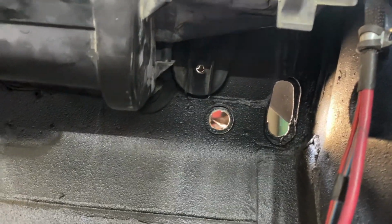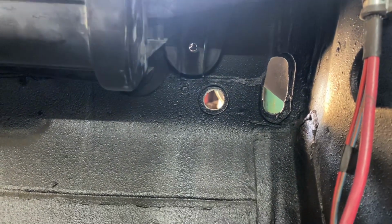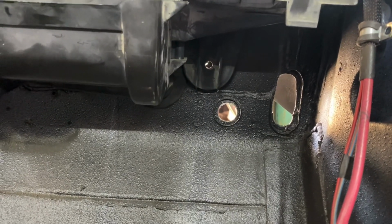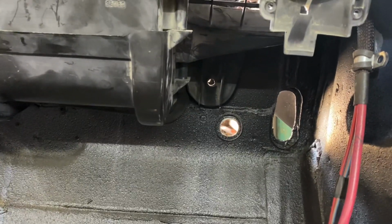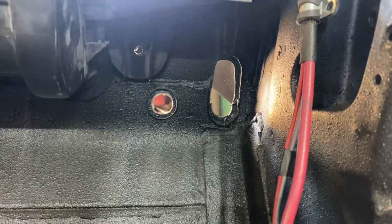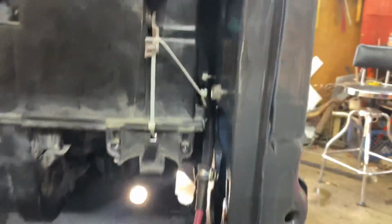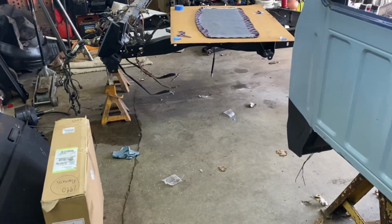There's the holes there. The round one is for the electrical plug that went through there for the blower motor resistor, and then the oval one is for the ECM. I just got to clean up that shape so it's the right shape for the plug. And it looks like this power cable here still fits and clears, so we're good there too. Awesome.